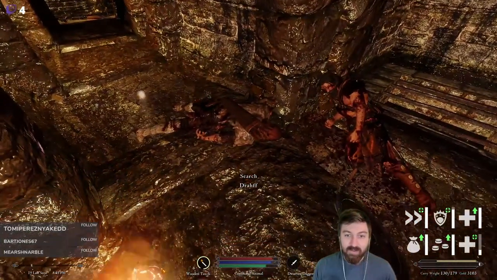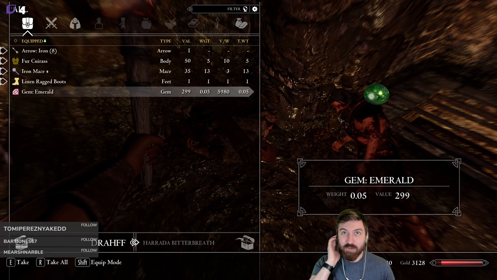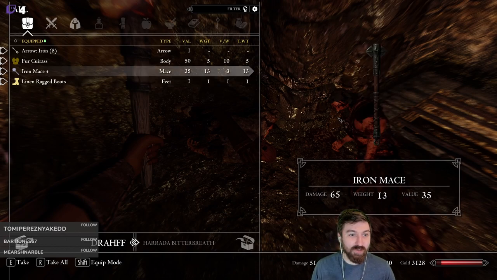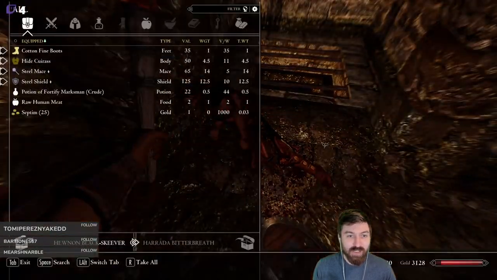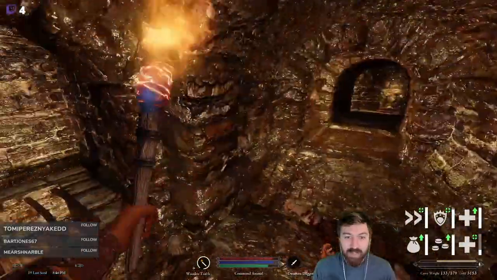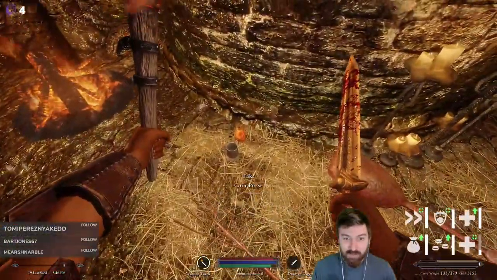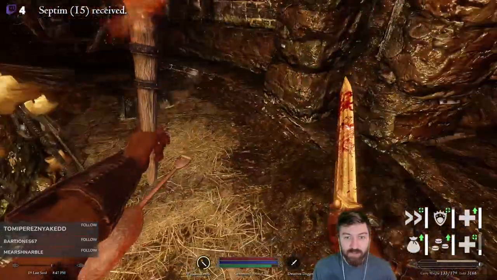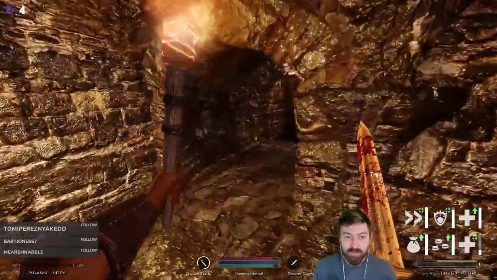Nice. Very nice. Nice, raw human meat and emerald. Thank goodness. And it looks like, I don't know if we destroyed their bow pretty much immediately, but all right, that is looking pretty good. Let's see, little pile of gold. What else do we gotta deal with down here?